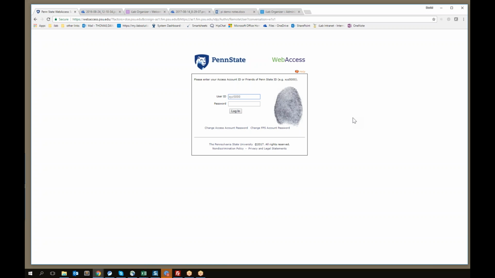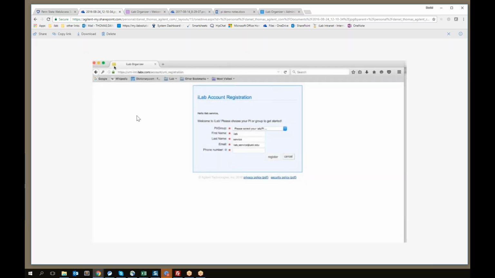If you don't have restricted funds available and you're using only unrestricted funds for research, you will need to go through a registration process. If you haven't previously registered for iLab and it's your first time logging in, you'll need to go through a registration process. At that point, you'll land on a screen. You'll follow the single sign-on steps, and then you'll land on a registration screen that looks like this.